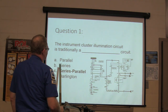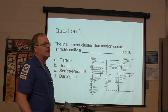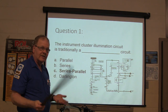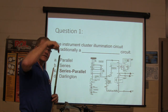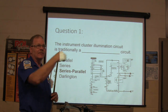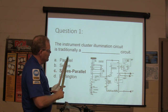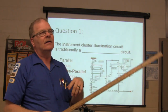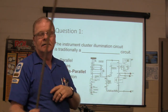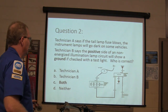Cluster illumination is typically a series parallel circuit. Series parallel. You know what the difference between a series and a parallel circuit is, right? In a parallel circuit, any of the lights can blow and you still got the rest of the lights. But in series with that, there will be a potentiometer, or, well, no, it'll be a rheostat, actually. Because you know the difference, right? So there's that in series with it.